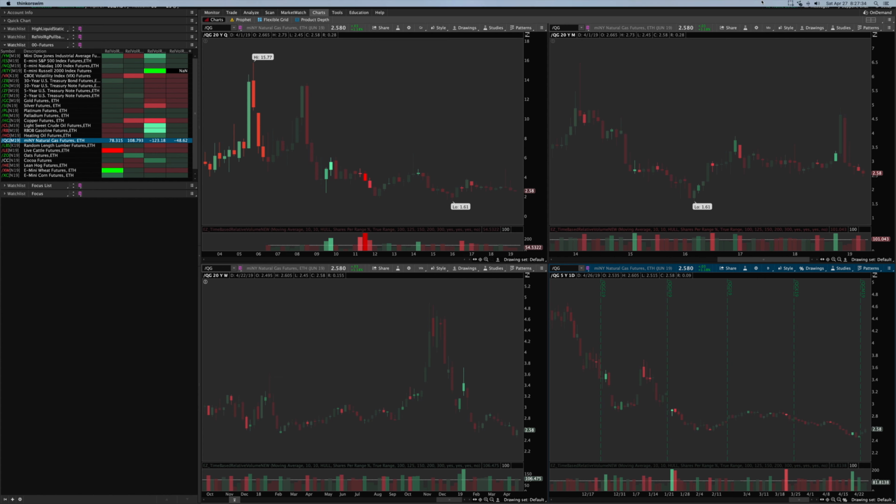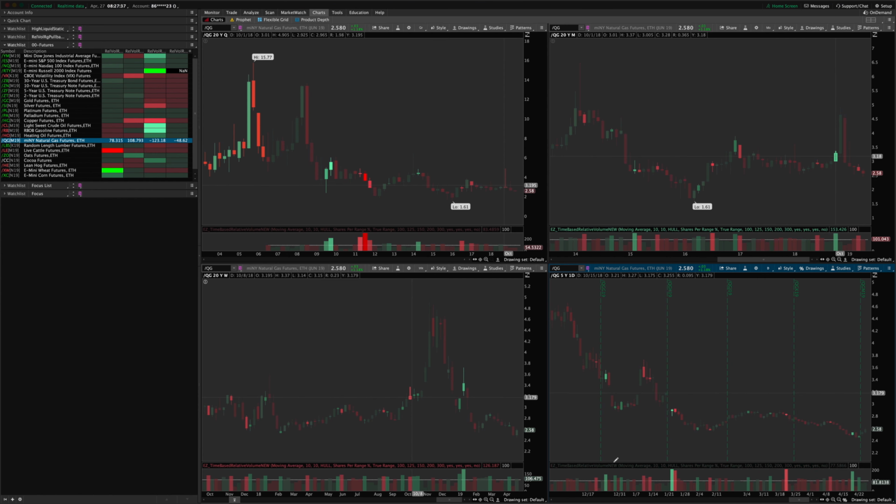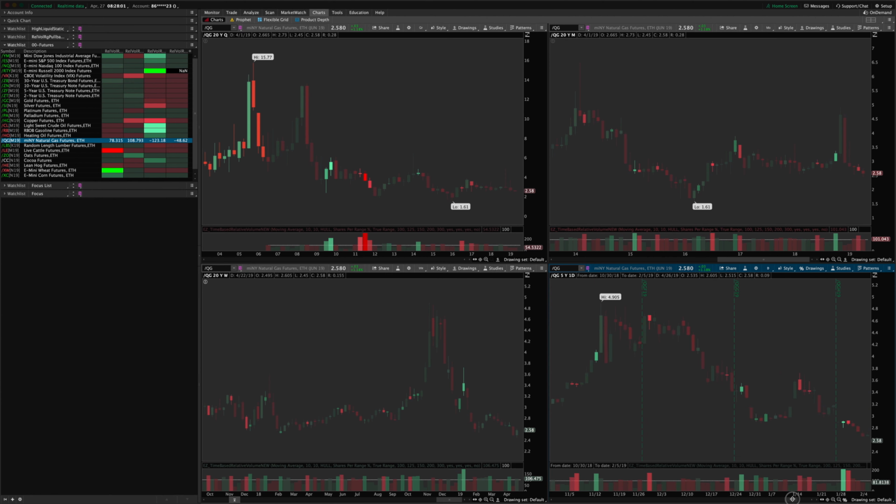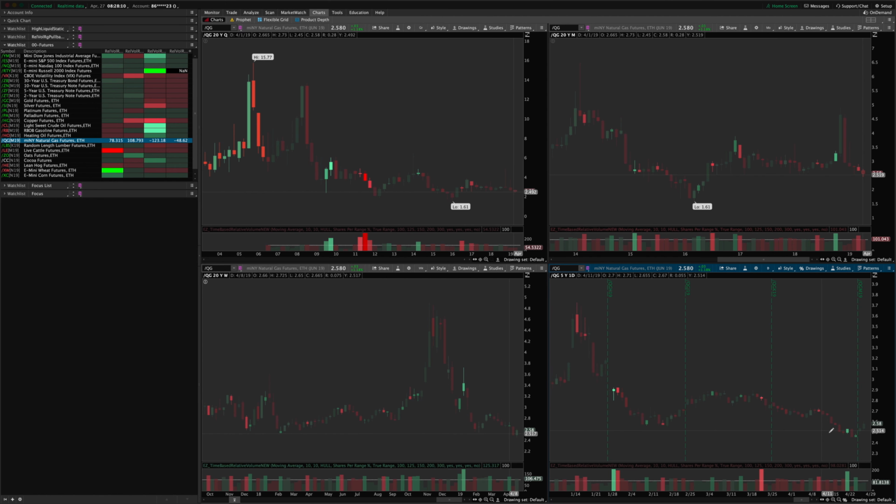Natural gas. So natural gas, you could see a couple of signals here on the weekly, and if I zoom back out to the daily here, you can see some volume signals that came in on this basing pattern, pullback pattern here. Before we went into this big move, volume came in on this continuation after we broke out, pulled back, and support was coming in to mop up any shares or contracts that were being dumped, and then we took off there. And so now we're back down into the lows here. I'm not really seeing much to do here. The lows are being put in on volume here, but this is not a high probability trade because the trend is now downward.